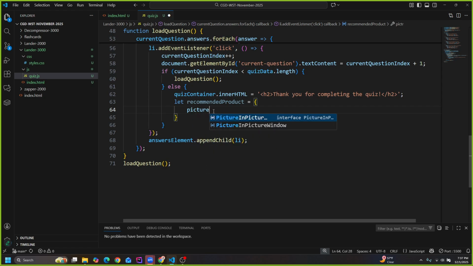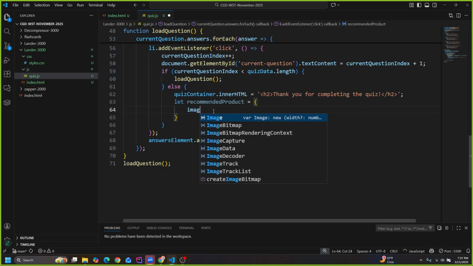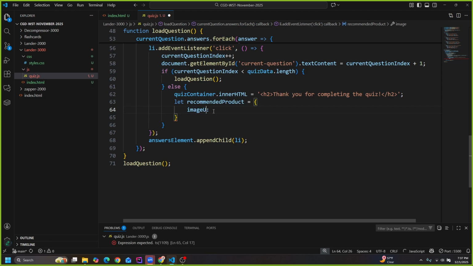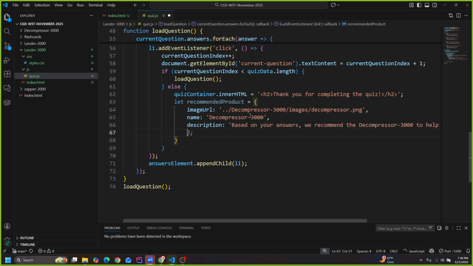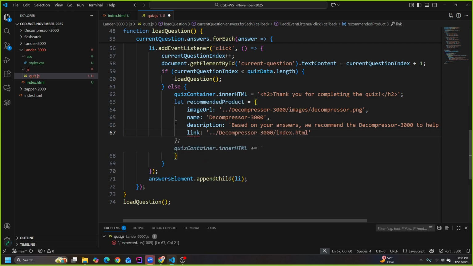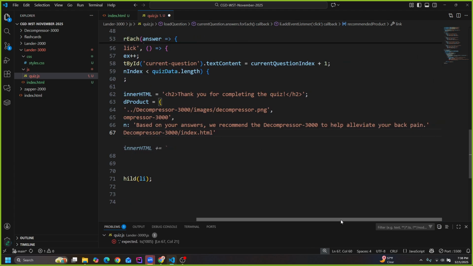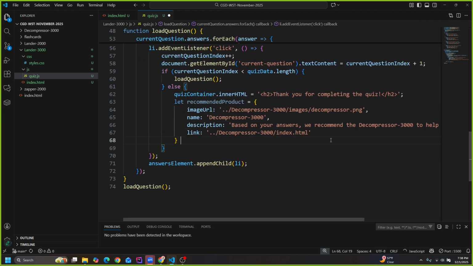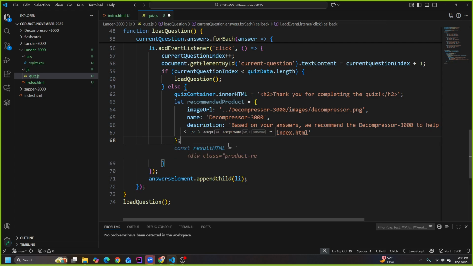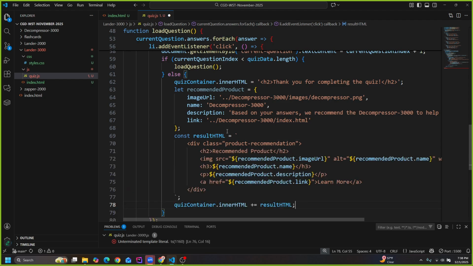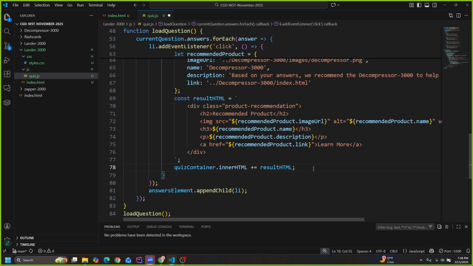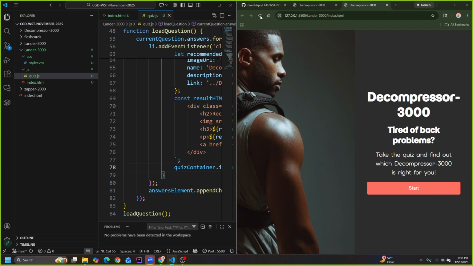So picture or image. Okay, there we go. I'm just gonna see if it works.